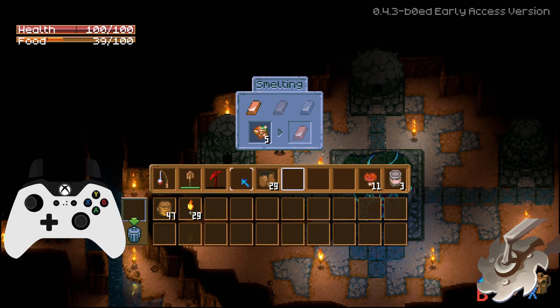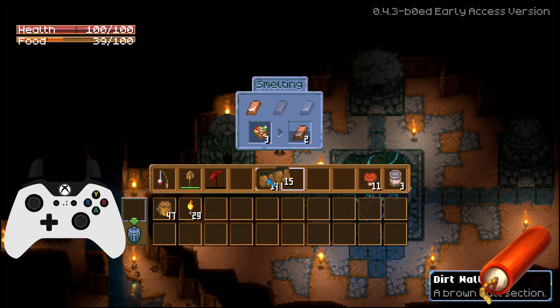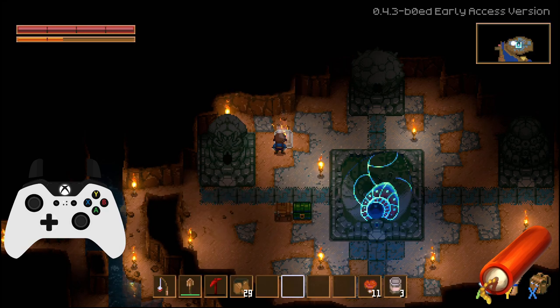As far as splitting goes, if you right bumper, you can pick one and then just keep clicking it to get as many pieces as you want. But if you left bumper, you split it in half. Well, you can't really split 29 in half, but you get the idea.